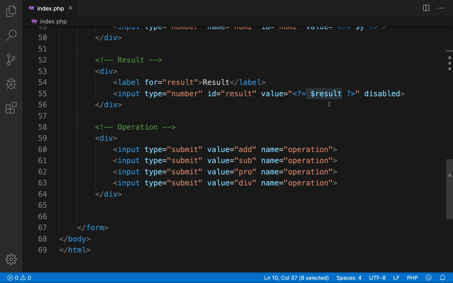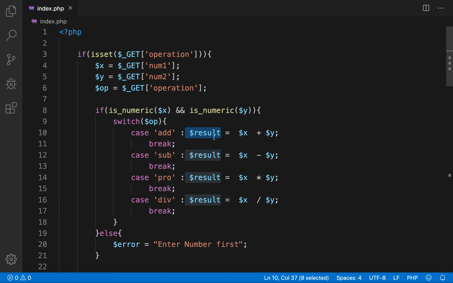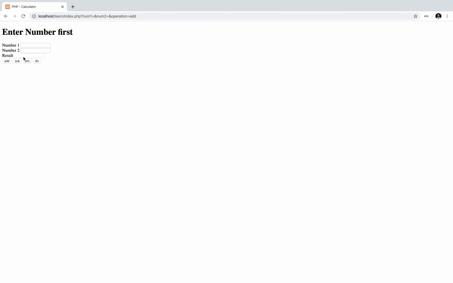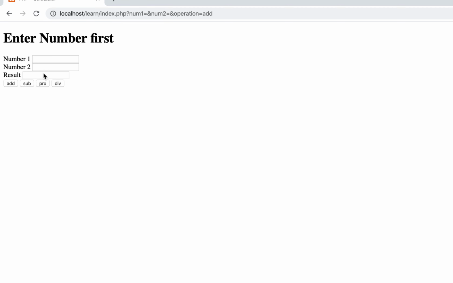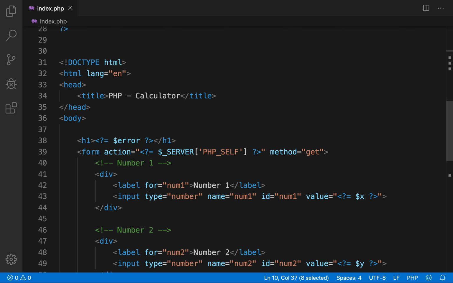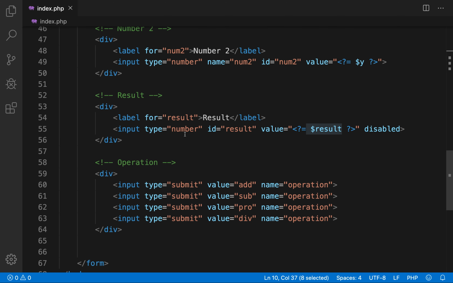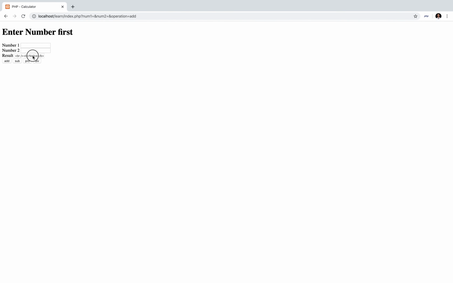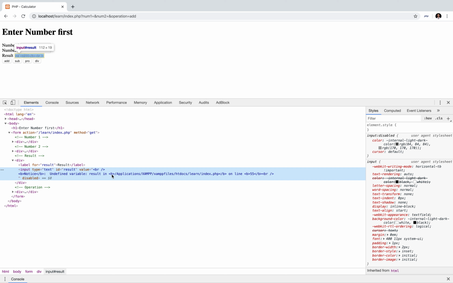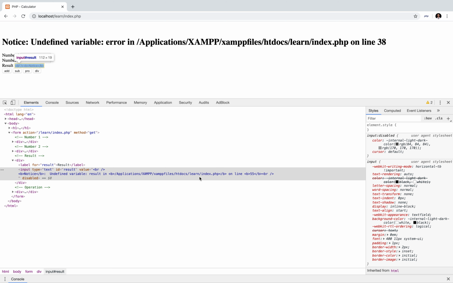But in the case of result, why are we not getting this error? We must get it, because when we are not submitting, result is also not defined. It is also inside the if block. So there is some problem. So to resolve that, let's make it text and refresh. Now you can see that inside the result also we were having an error, but we were unaware of that. You can see here by going to inspect. Let's refresh. Can you see? If I make that text, we will not be able to see that. But there was an error earlier.